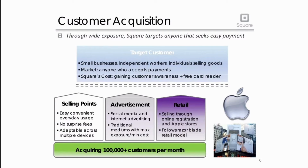The purpose of the customer acquisition slide is to tell us, the audience, how you're going to market to your prospective customers. That's the goal here. Tell us what you're going to do. Tell us how you're going to market to these customers. And that just quite frankly isn't done. They've got some basic stuff about advertising and maybe retail and Apple stores and all this stuff, and then a picture of Apple on the right.